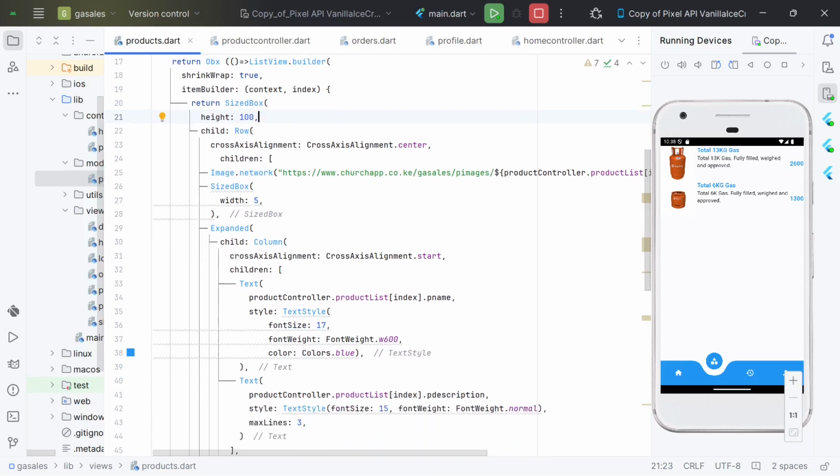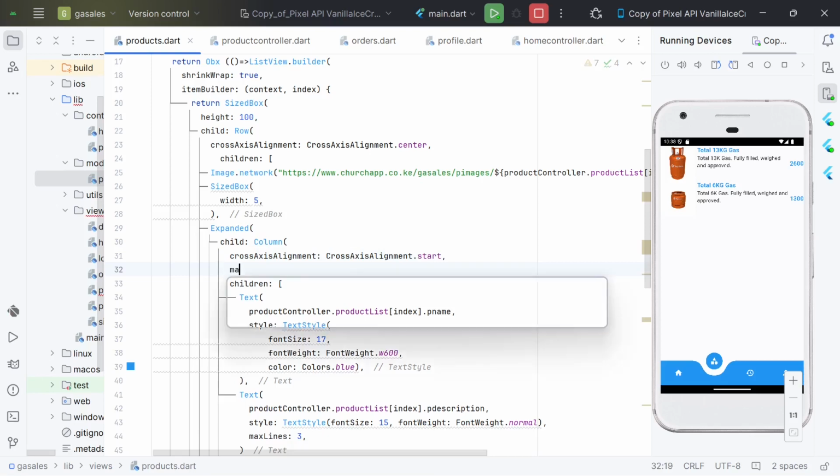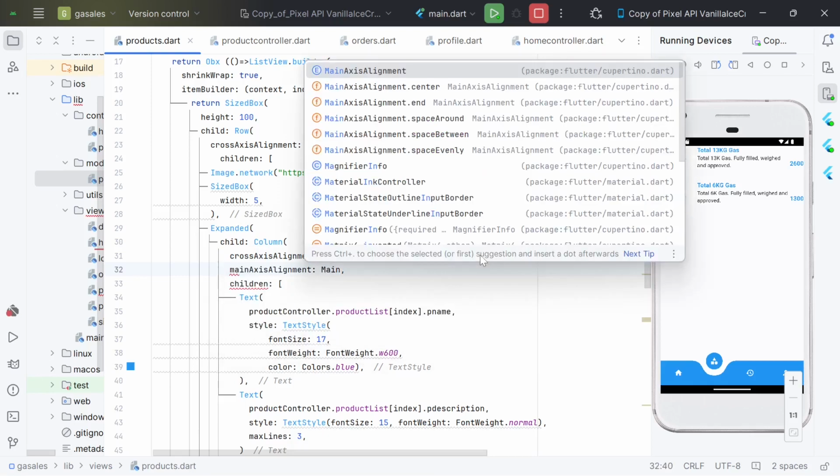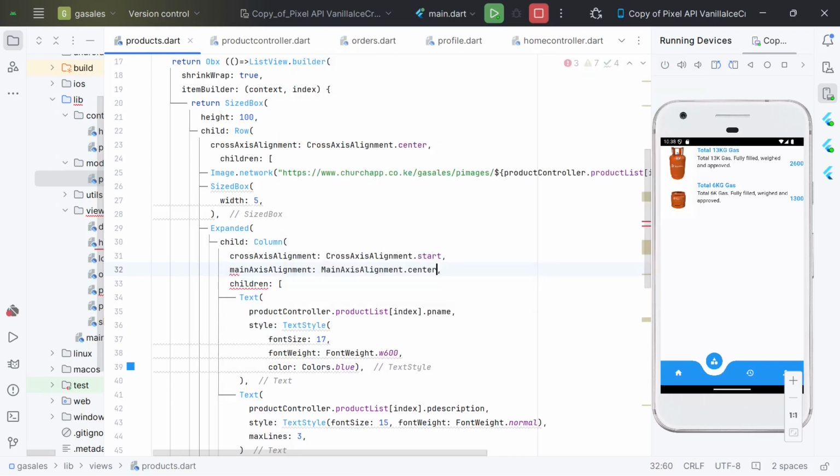Also for the column, this is column, we can also set it to center here. Not this one. The main axis alignment, we set it to center. I think that's done. We are good.